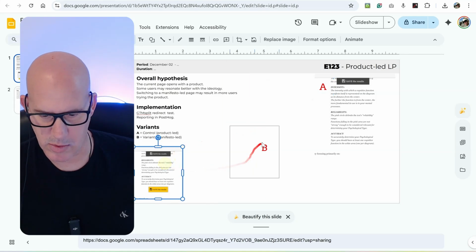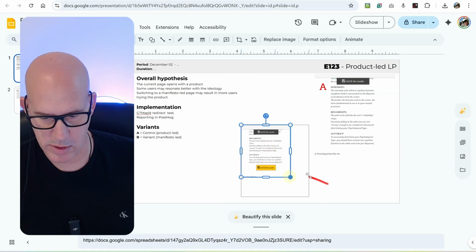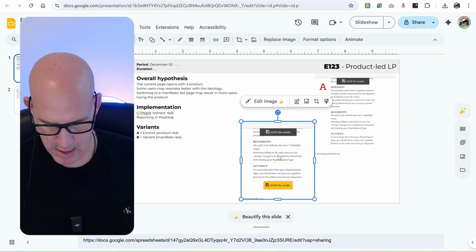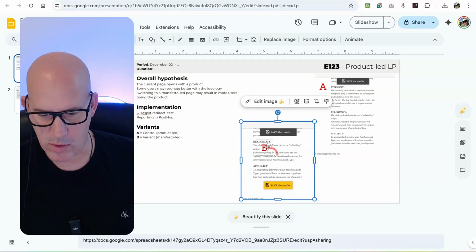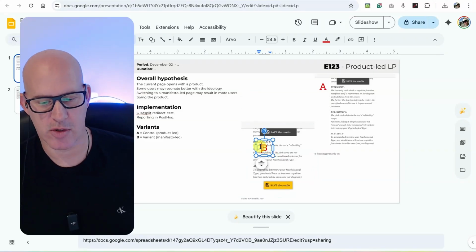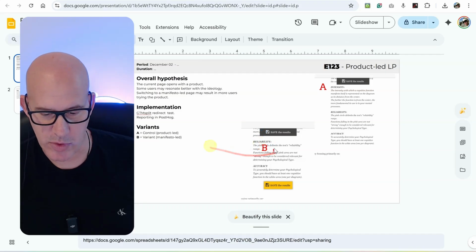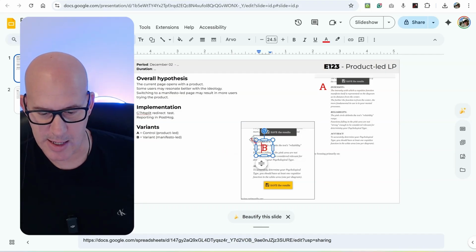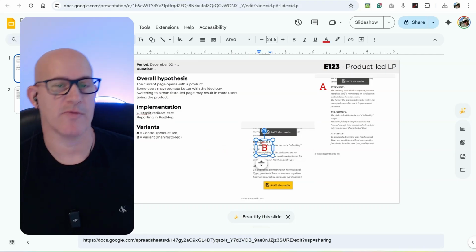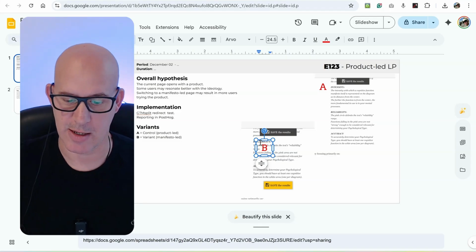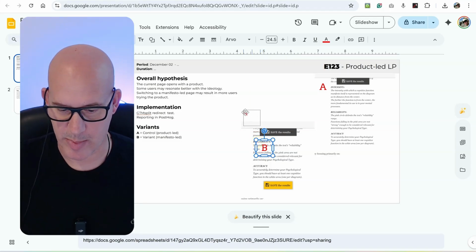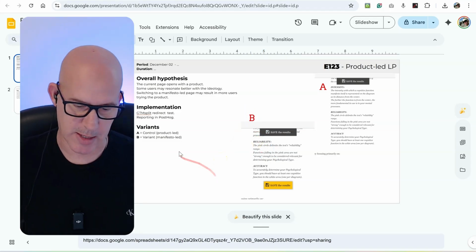So I'm reporting on Google Slides, as you can see, which is also free. So my entire experimentation stack is free. And it's not just me. I was doing this for my clients. I saved them hundreds of thousands of dollars in SaaS fees by using this sort of system.